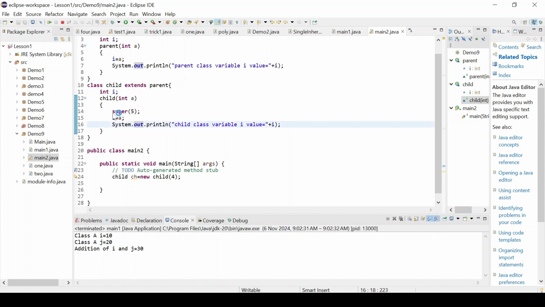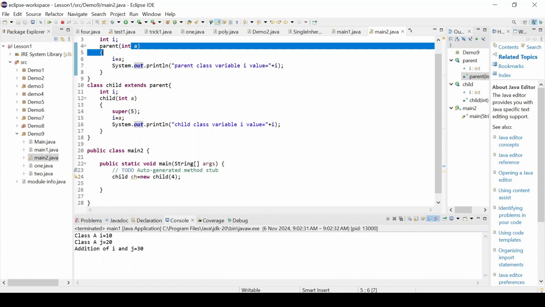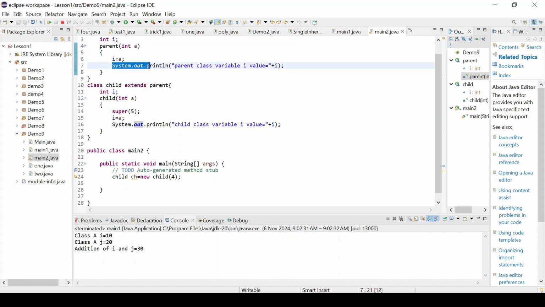When it gets this super(5), control will go to the Parent class and 5 will be placed in place of a. 5 will be assigned to i, and it is going to print the value of i as 5. So first it is going to print the statement Parent class variable i value is 5, and after that it will assign a to i. Here a is 4, so 4 will go to i, and it is going to print the value of i in the Child class as 4.